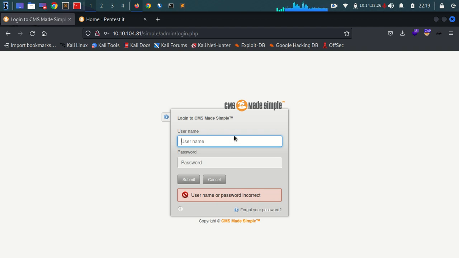Now, if it said password incorrect, then we would know that we have a valid username. But this one is, I think it's good practice in terms of the application security. So we have to keep in mind this one, all right, for later use perhaps. So we should focus on finding a valid username and password here.